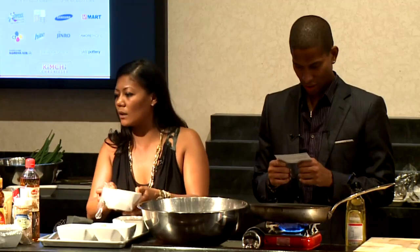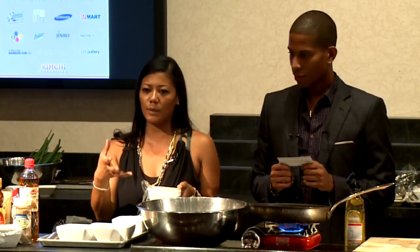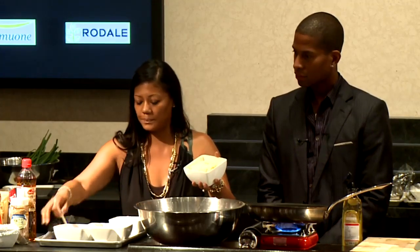Now, mung beans, I don't have any dry to show you, but you can buy mung beans dried and peeled in most Asian markets. You put 2 cups and fill the bowl with water, soak it overnight. You do a handful of sweet rice. So this has been soaked and ground. This is the mung bean.